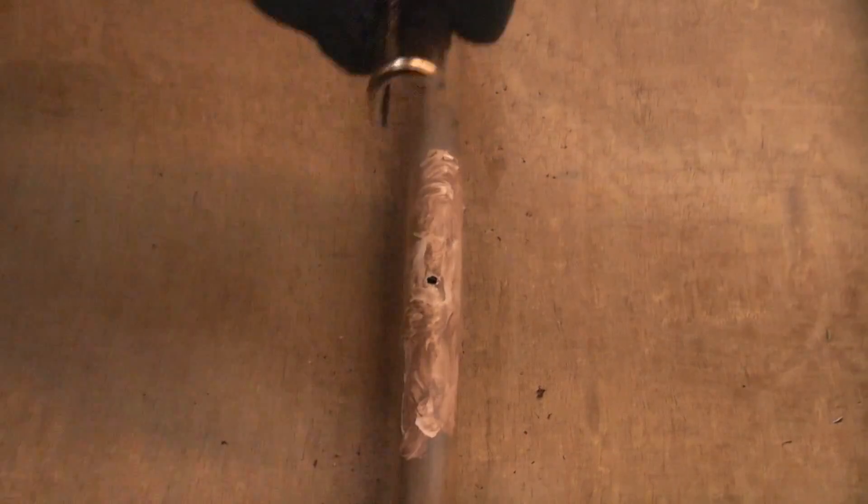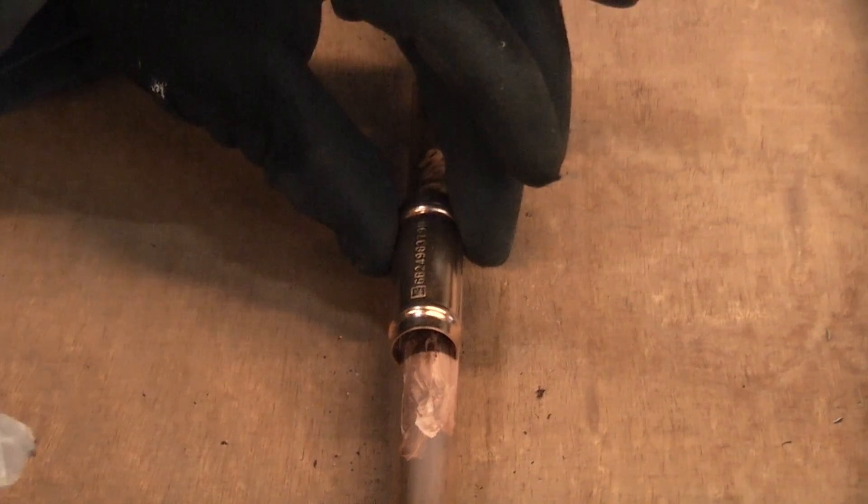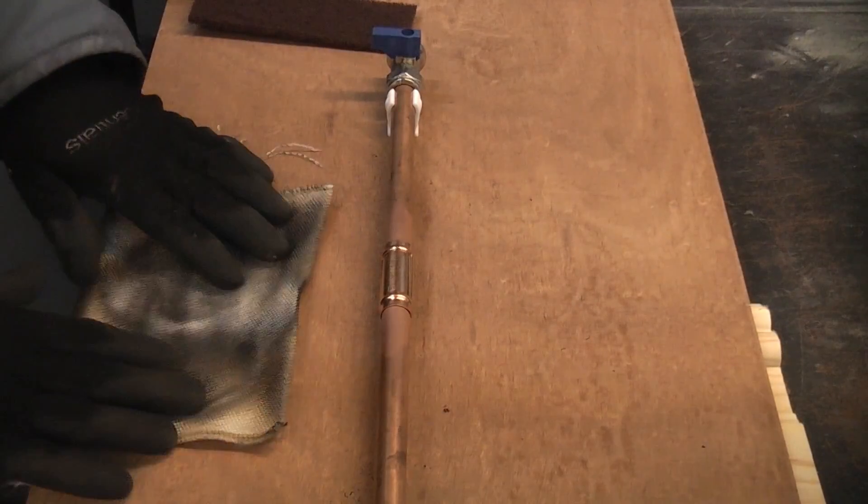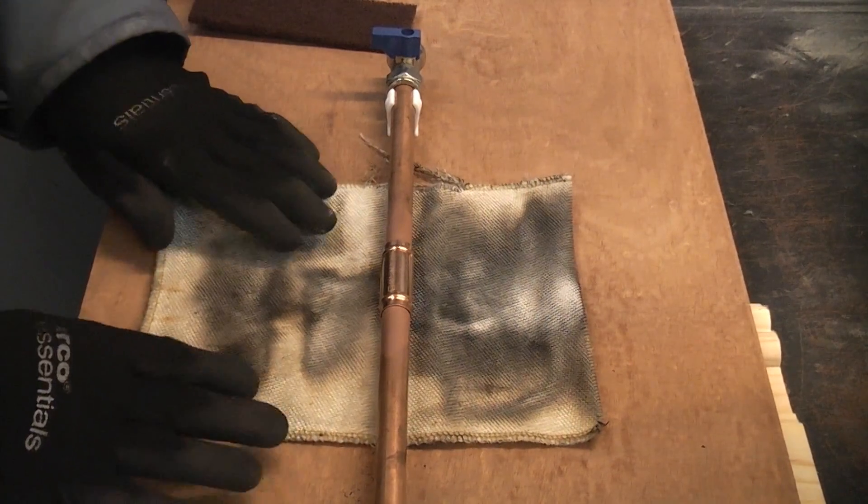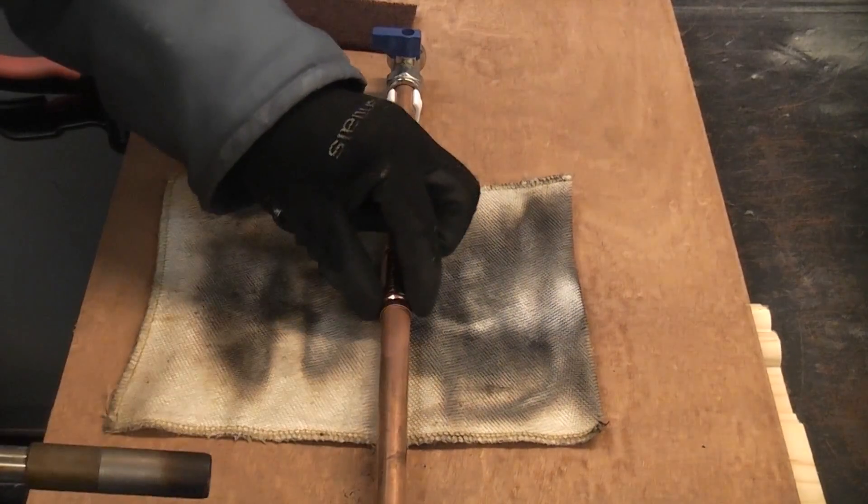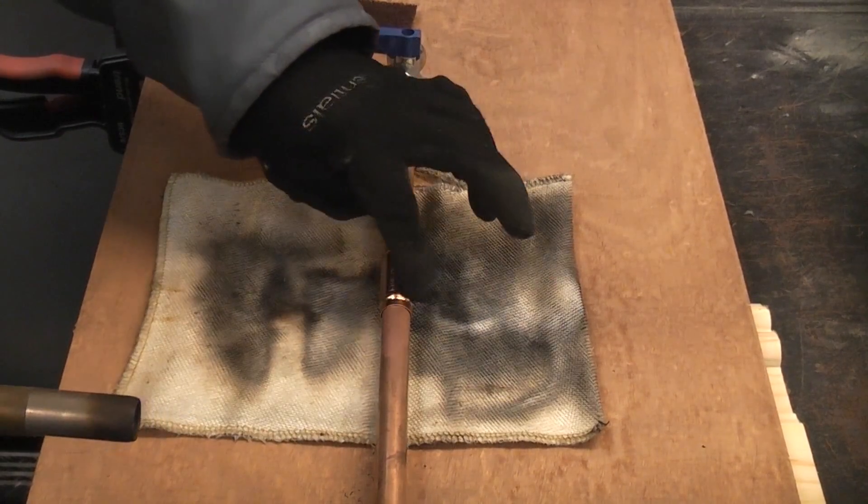Now I'm going to get the repair patch. Ensuring that I've got it central, I'm going to push that directly over the hole. Now I'm going to take some paper towel and clean off any of the excess flux. Because we've got a piece of timber underneath, I'm just going to put this soldering mat underneath. I'm then going to use the blowtorch and apply some heat to the fitting, and that will melt all the solder that is in there.